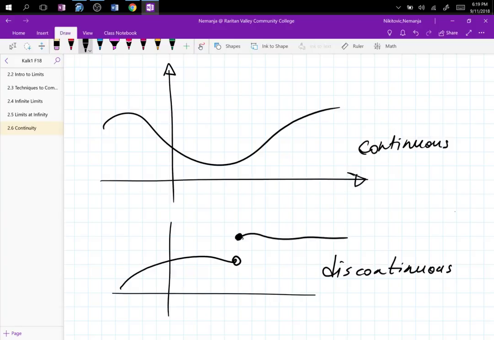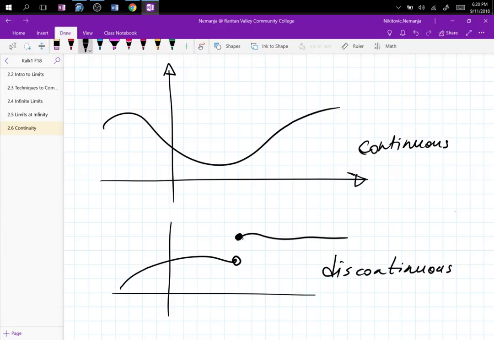So we want to have a mathematical way to describe continuous and discontinuous functions because we need them to model the world around us. Now, it's not enough to say, oh, if you can draw it in one stroke, it's continuous. Because advanced calculus, a 400 level course, teaches us that there are functions which are continuous, but you have to draw them in pieces. And that breaks this kind of one-stroke definition.